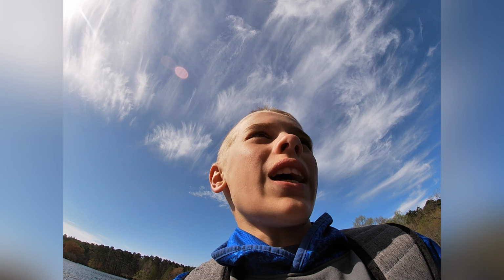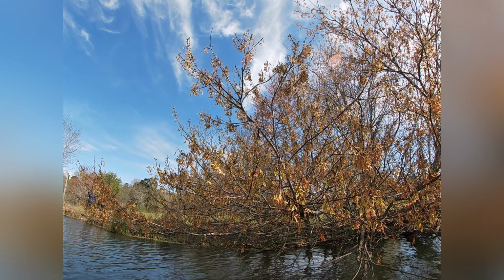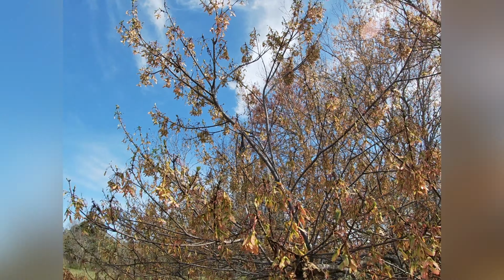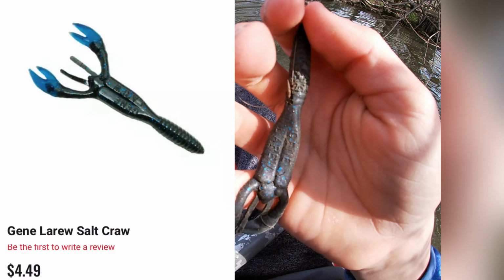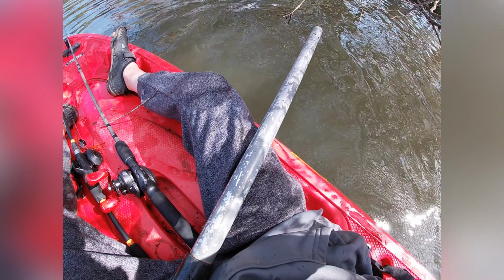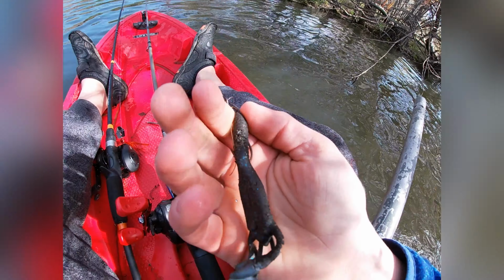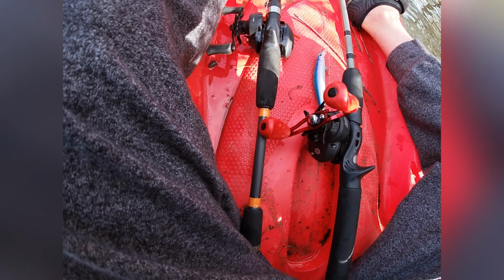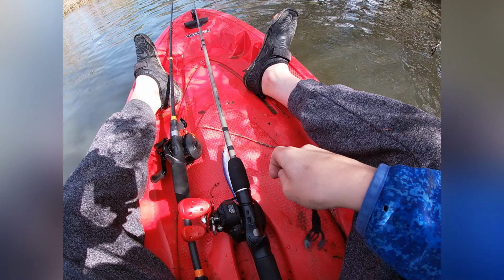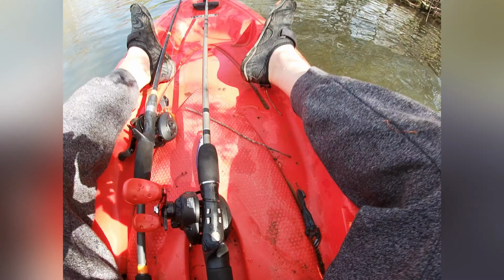So back again, same tree. I was just looking around after I tossed the lure back, and up there, let me zoom in for you guys. Okay, so up there, there's this crawfish, so I'm gonna try to get it. At least we're cleaning up the trees, and the hook is not very nice, like bent. So I'm gonna snap this off, if I can do it. Okay, there. So we have the crawfish, and the weight we could probably use. Here it is. It's a small little bullet weight. Let me put this so you guys can see it. There you go. So small little bullet weight, crawfish, and let's keep going.